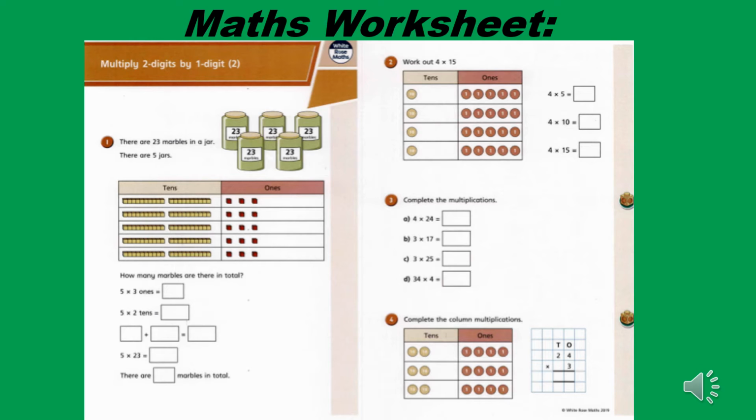When you go on to B, C and D, you'll do exactly the same thing. So on B there it says 3 times 17. You'll start off by doing 3 times 7 and then 3 times 10, add them together and that will give you your answer. For question 4 you are going to complete the column multiplication.